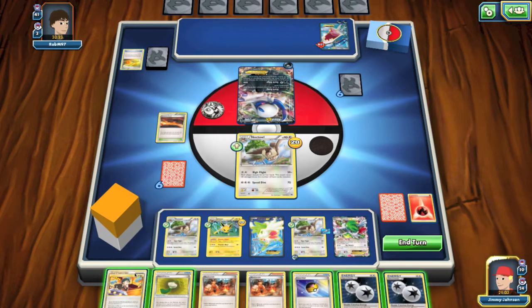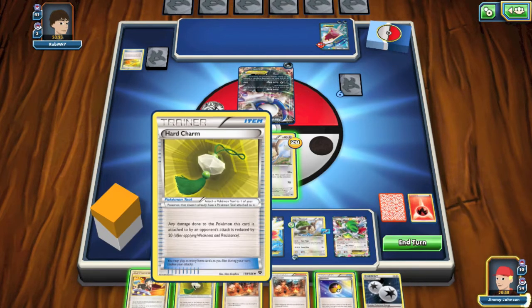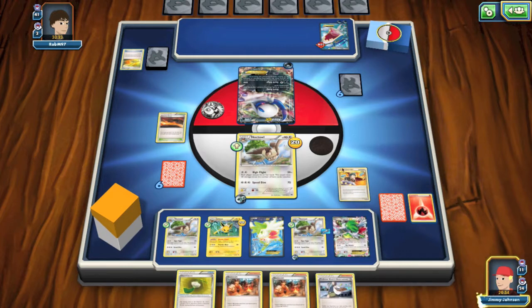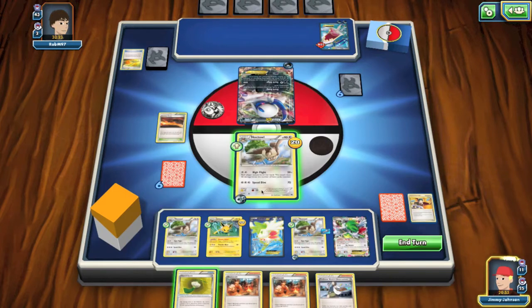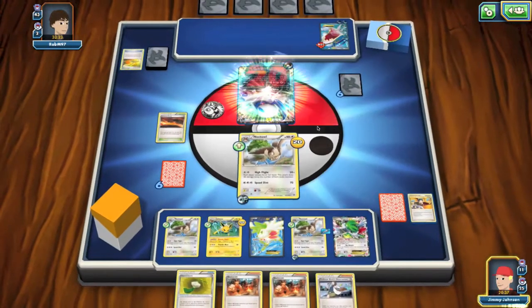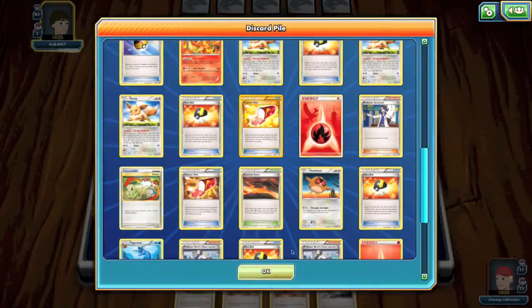Okay, so we got Judge. I'm gonna attach a double colorless. And I saw his hand, so I'm just gonna Judge, keeping the Hard Charm and Level Ball in my deck. And wow, I didn't think we can get such a terrible hand. I'm gonna high flight for 3 darkness energies. Oh wow. This is not a game.